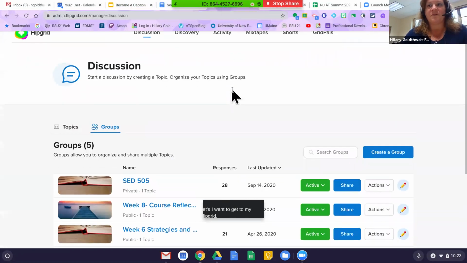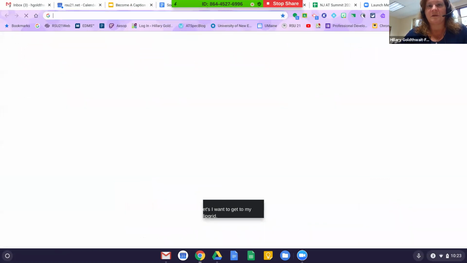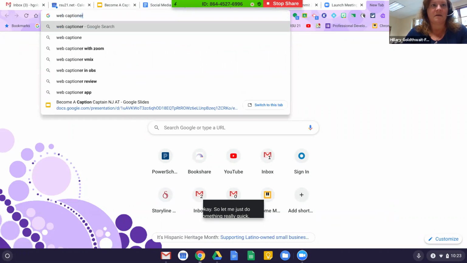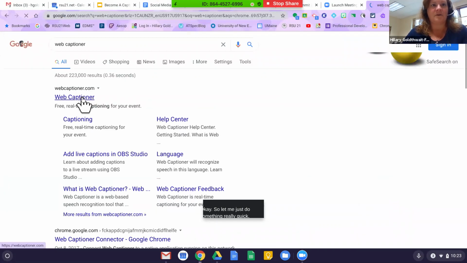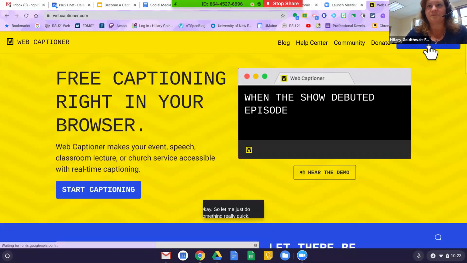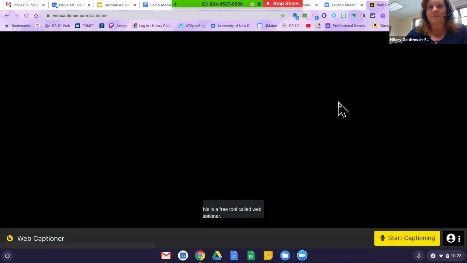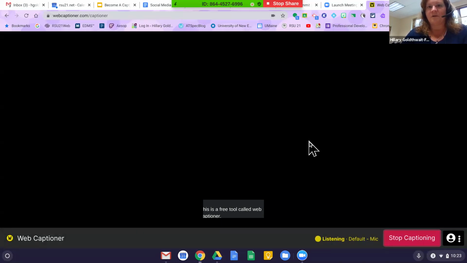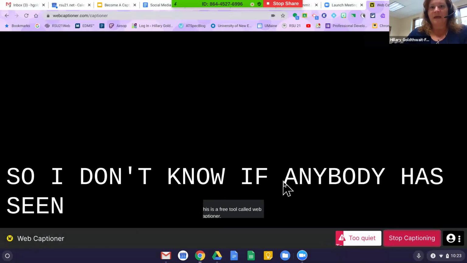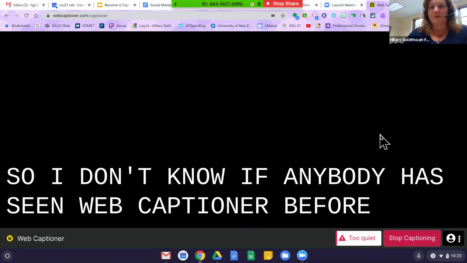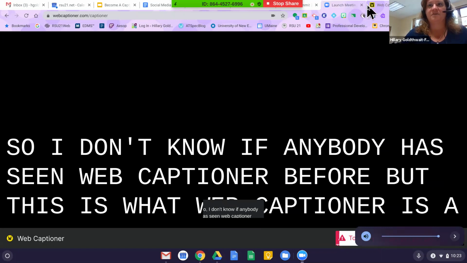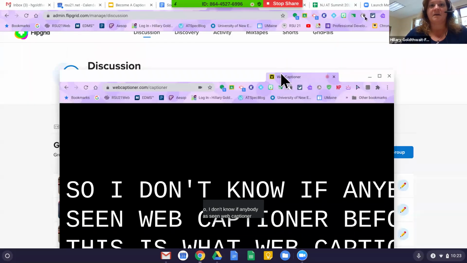Okay, so let me just do something really quick. This is a free tool called Web Captioner. I don't know if anybody has seen Web Captioner before, but this is what Web Captioner is. It's a free kind of tool.